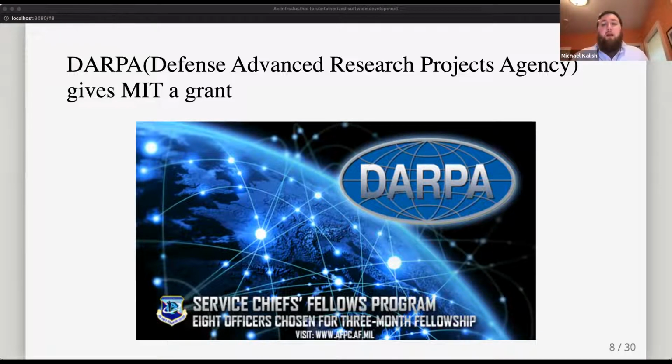So DARPA went on and said to MIT, here's $2 million, 1963 money, that actually comes out to 16 million in today's money. We want you to do research into operating systems, artificial intelligence, computational theory, sort of like low-level computer architecture. MIT was like, great, let's do it. But the existing computers don't really work for what we want to do. We want to be able to run experiments fast.